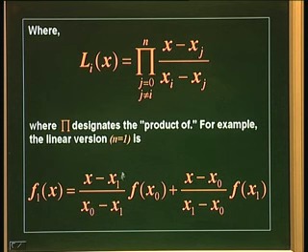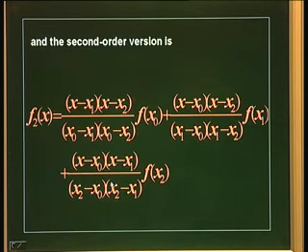The formula is that every term is a function value at that i, so I write it as f of xi. Now this is the second order term: x minus x1 into x minus x2 by x0 minus x1 into x0 minus x2, and it continues up to 2. So there will be 3 terms in this, each of them a second order polynomial. When n equal to 1, each of the terms is a first order polynomial. If n equal to 3, there will be 4 terms, each of them a third order polynomial, etc.